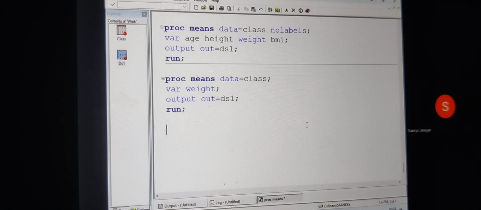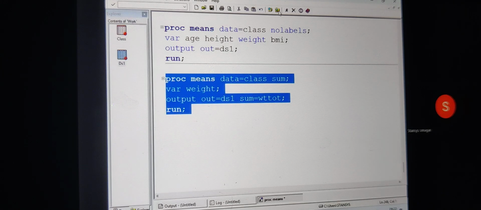Now finally, I do not want to have all the statistics. I want to have only four. Sum is equal to ds of, we should write sum. But if you want to have the same thing in the data set, sum is equal to, by default, what variable will we get? We want to have an automatic name. Sum is equal to total weight, whatever we want to have today.